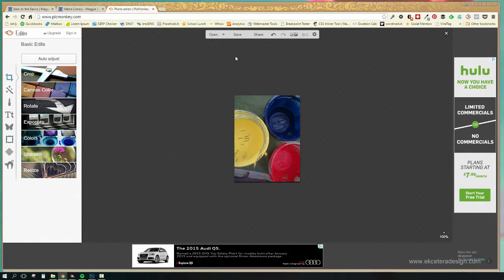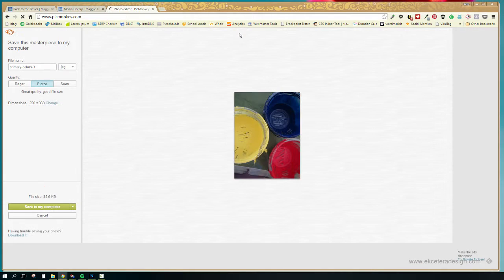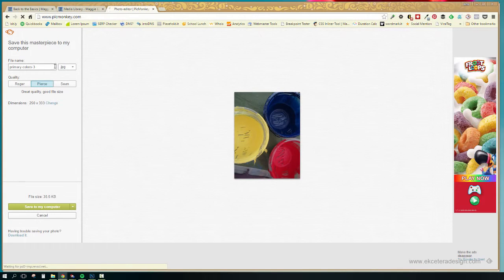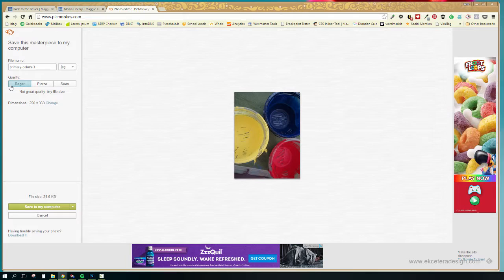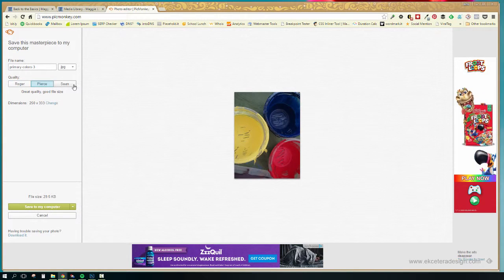And now it's made that crop, it's made that adjustment to make it smaller, and then we'll click save, and now we can save it, and it'll give us some quality options. Now, if you look down at the bottom, it's always going to tell you what the file size will be for each of the quality options. So if we click the lower button, it's going to have a smaller file size, and as we go up, it's going to have a larger file size. A good rule of thumb is to try and keep your pictures about 100 kilobytes or less.